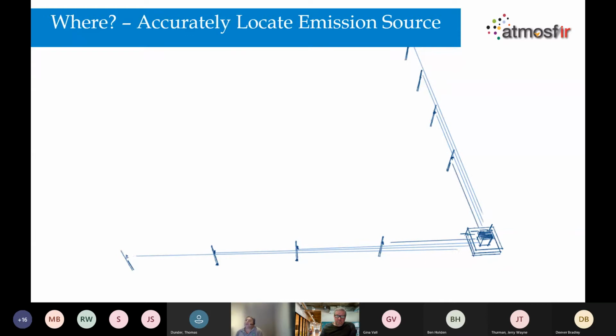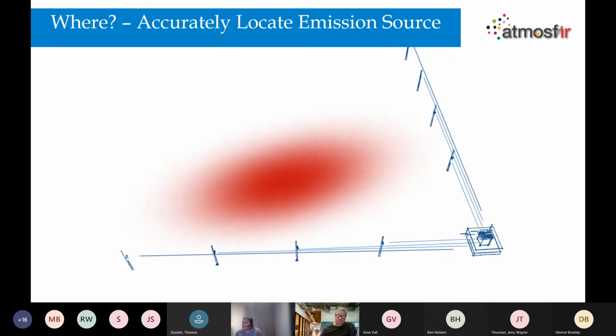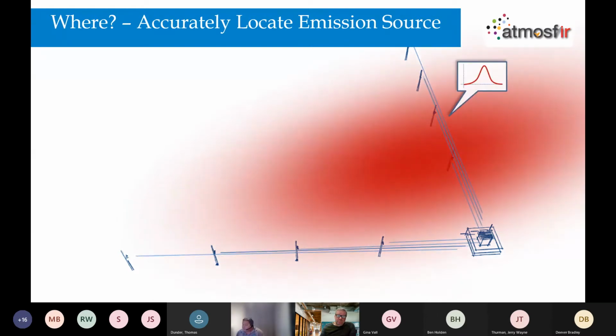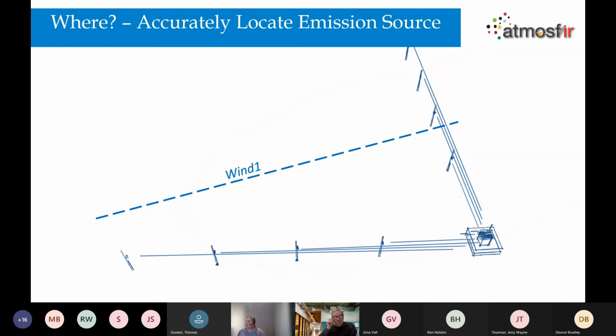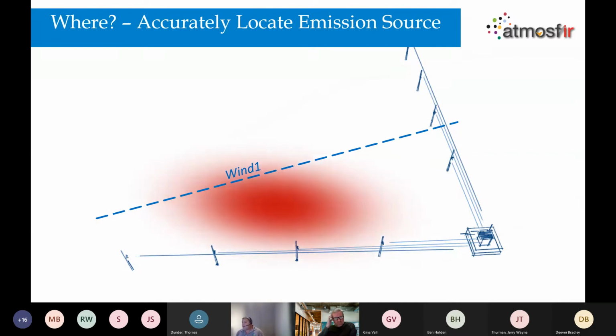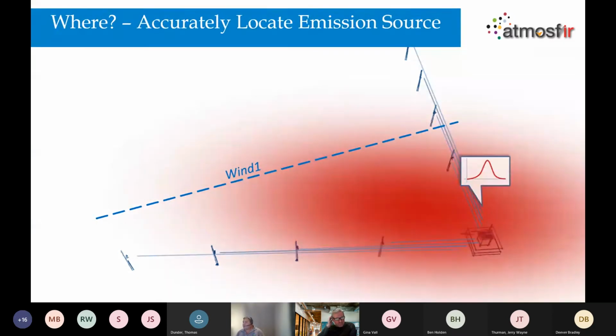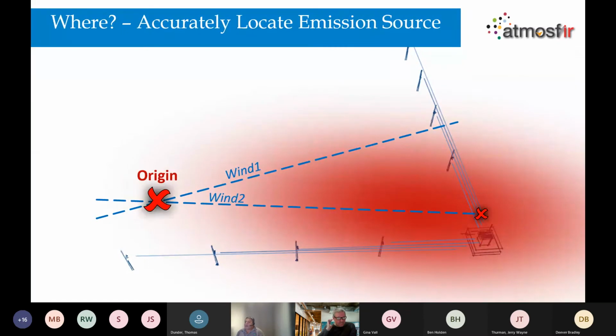As we discussed before, knowing that I've got a problem is sometimes a bigger problem. So we want to tell you where the emissions are coming from. And again, we use an official method called OTM10. And because air pollution goes with the wind, we can find high concentration of the emission on one segment of the fence line. And then if the wind changes direction a little bit, we will find high concentration in a different segment of the fence line. Then we will back triangulate the wind and we can tell you the origin.